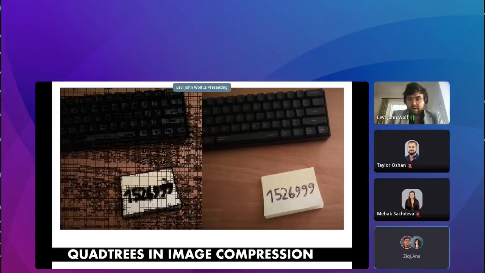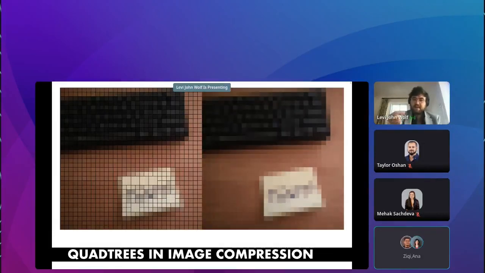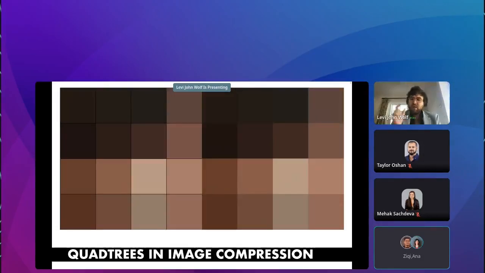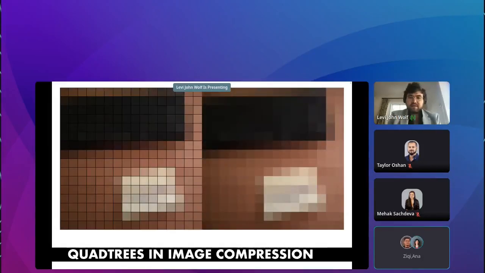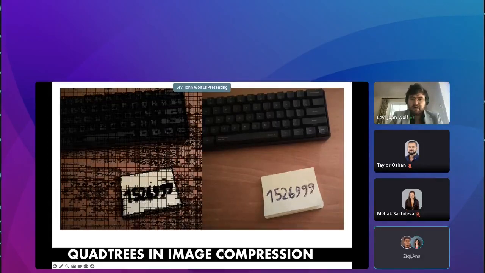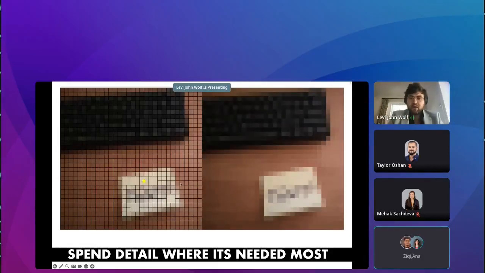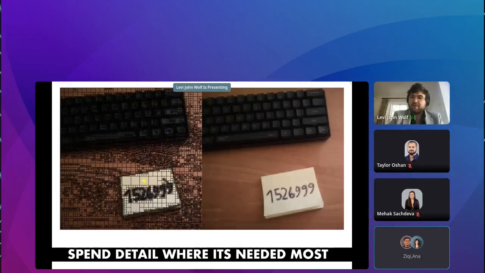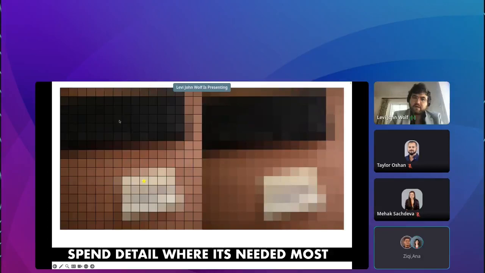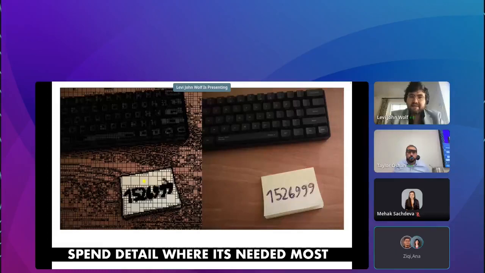Fundamentally, this is how quadtrees work. They split the problem into quadrants and then assess if splitting it further would give us any kind of loss in information. Once that loss in information gets too small for us to notice, we don't split our cell. So you can see, such as the large cells on the notepad there in the new example, those cells remain quite large because the color in that area is pretty much constant. Whereas when you have a lot of contrast, like happens on the keyboard in the top part of the image, we need a lot of resolution in order to not lose a lot of detail there.